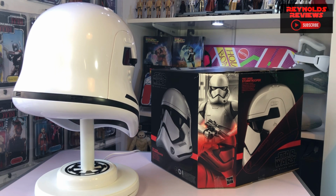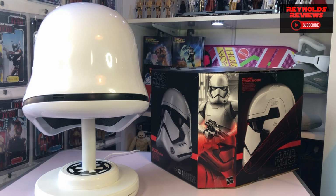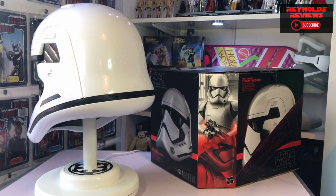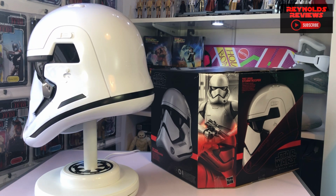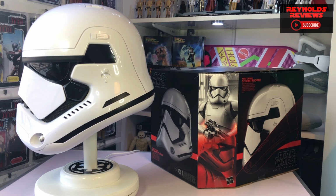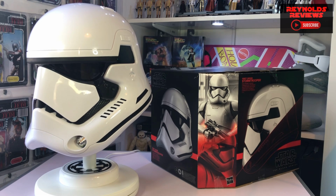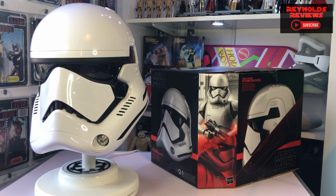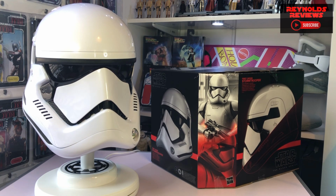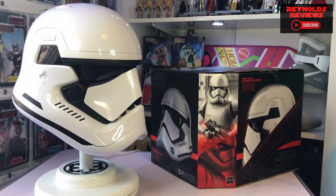It does have a few faults, like I say, they've gone back to the voice changer, which I think is a mistake. But if you just want to collect these helmets for display purposes, then absolutely you need to have this in your collection. But yeah, very happy considering the price. But like I say, if you pick up the Anovos helmet, it is a little bit more basic inside, but would probably be accepted for 501st, whereas this essentially is a toy. So if it's purely for display though, I would definitely recommend this. At the price point, you cannot go wrong.